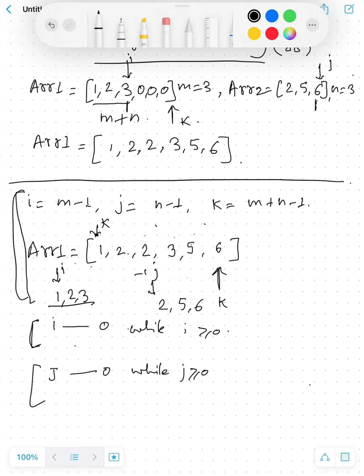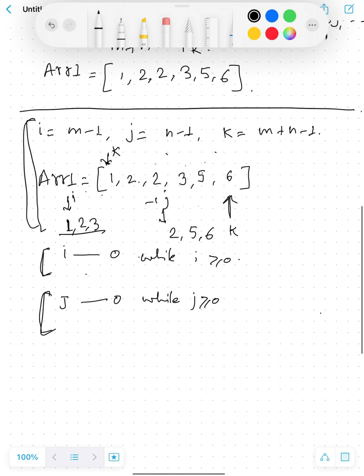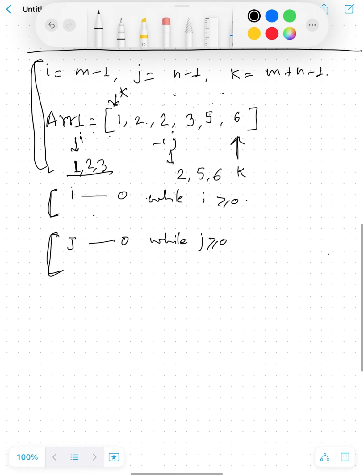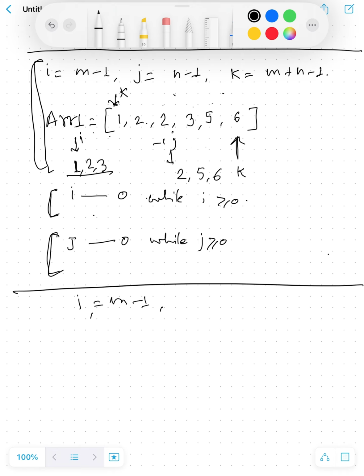So we will have 1 left. What is going to happen is 1 will be copied on the kth index, and this loop won't run because we have already exhausted j, right? So this means, if we talk about pseudocode, I will have I pointing to m-1, j pointing to n-1, and k pointing to m plus n-1.